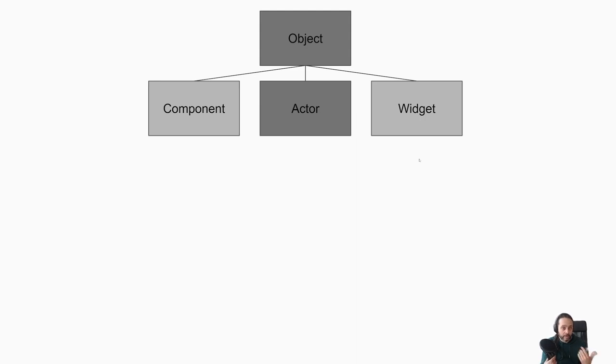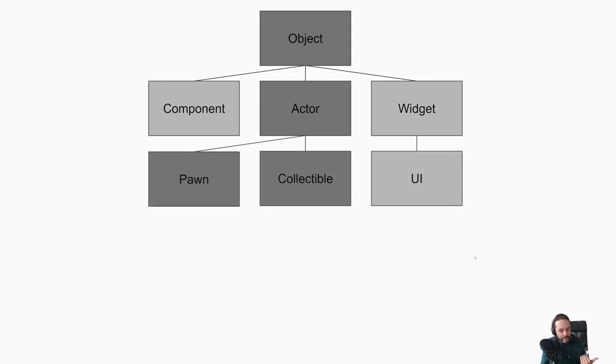These are our class blueprints. We have other things though. We have component and we have widget. If I just bring this down one level, we can see how that pans out. So we've got, say, from an actor, you can have a pawn, which is something the player can control. So it's inside the environment and the player can move it around. Maybe it's something like a collectible. So it's just an object that sits there, but it has some kind of functionality.